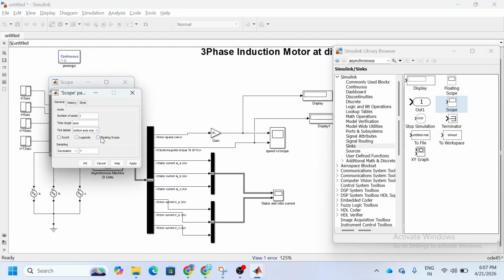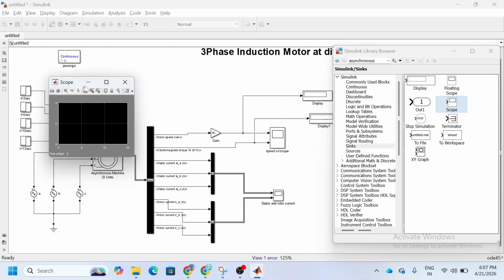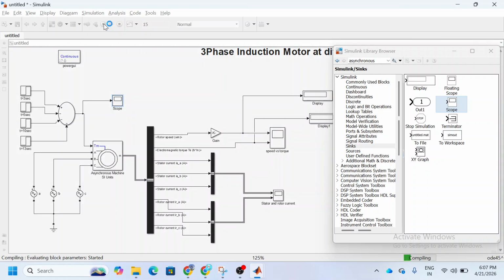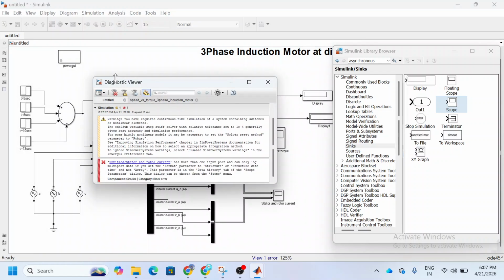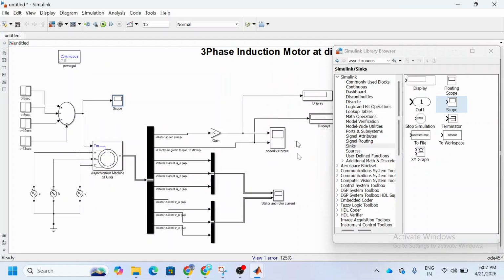I'm having some error. There is some error in the scope, I think.